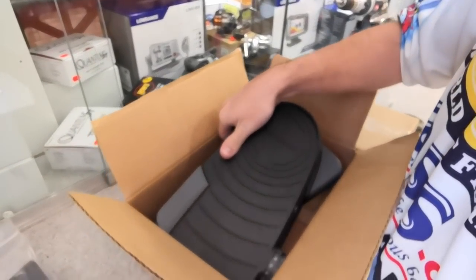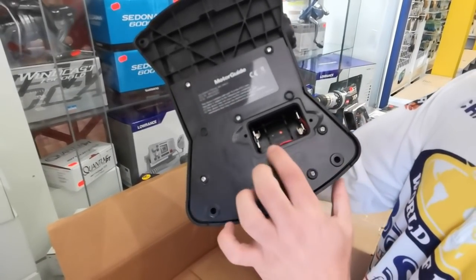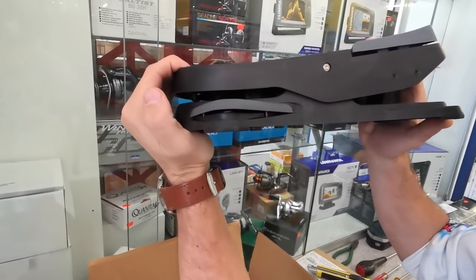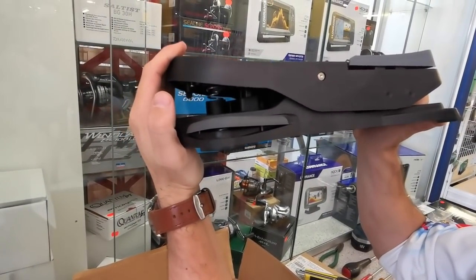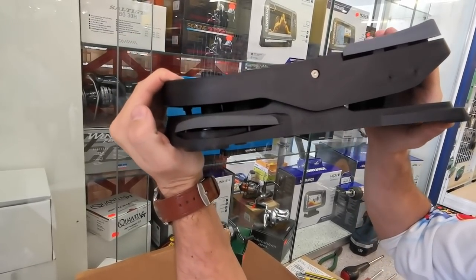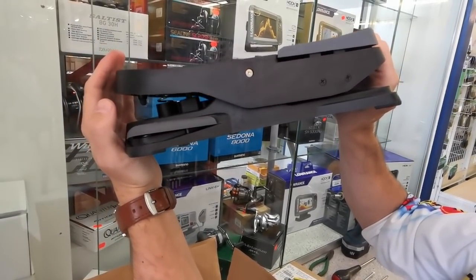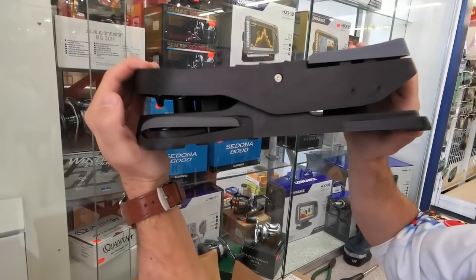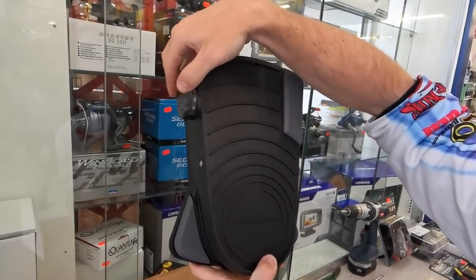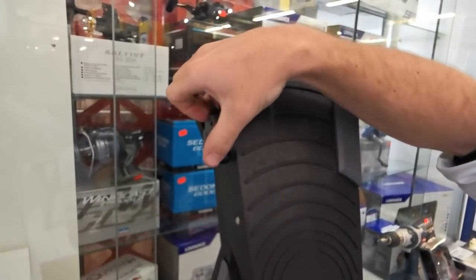Here is your wireless foot pedal — it's battery operated and takes two AA batteries. The nice thing about this pedal is it does give you some feedback in terms of what you're doing with your feet. The harder you push forward the harder it's going to turn right, and the harder you push back the harder it's going to turn left. You push your toes forward it turns to the right; push your heel down and it turns to the left. You've got your speed control here which is variable speed — zero all the way up to 10 and everywhere in between.